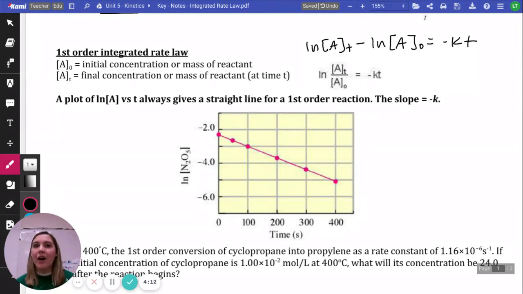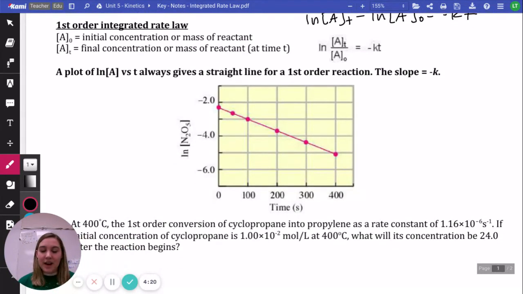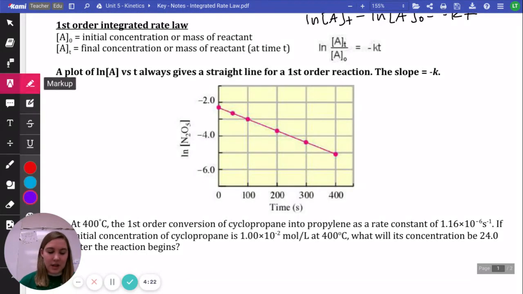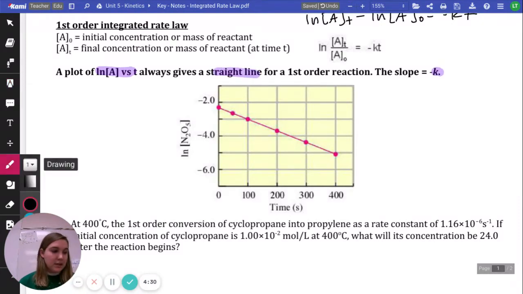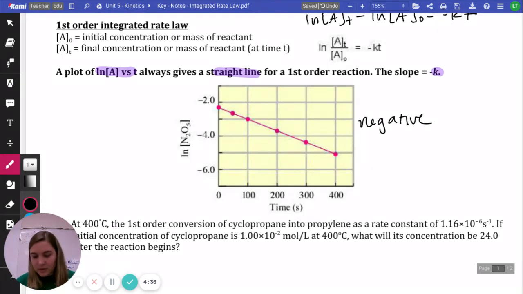It just depends on how you best would think through or work it, but you can use either one. On this one, the plot of natural log of our concentration versus time would give us that straight line. The slope is once again negative K, so we do once again have a negative slope here. You'll see it's natural log of our concentration over time gives us that first order reaction. Okay. So you can actually have problems over this using the actual equation.